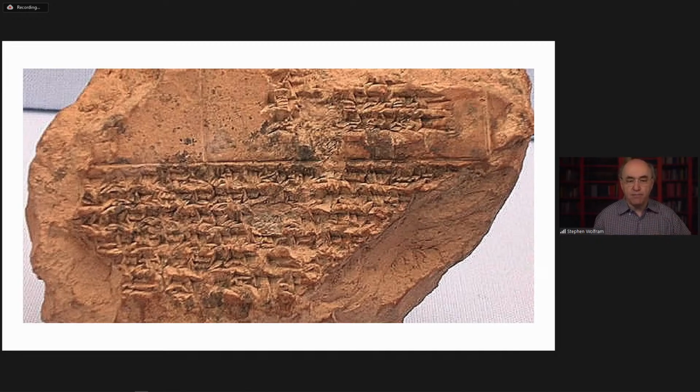And by 400 BC, they'd noticed that every so-called saros of about 18 years and 11 days, all these different periods essentially line up: 223 synodic months, 239 anomalistic months, and 242 draconic months, with the result that the moon ends up at the same position relative to the sun. And this means that if there was an eclipse at one saros, then one can make the prediction that there's going to be an eclipse at the next saros as well.